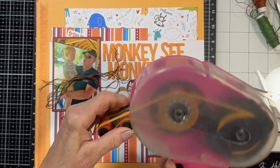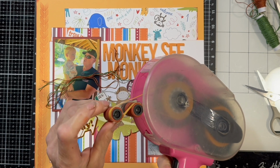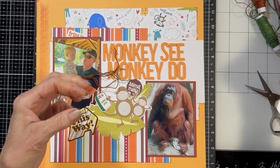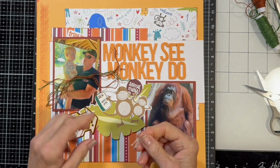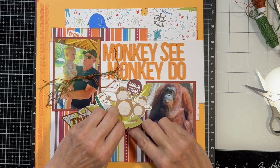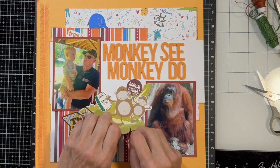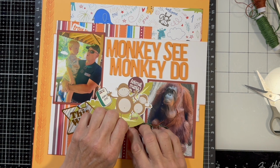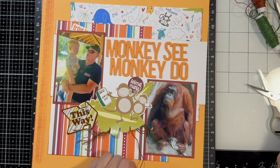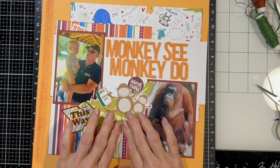We'll make another glue dot. I'm not going to tie this one because there's so much of it. Okay, so there's a thing of glue. We'll tuck it underneath here. And then tuck the thread in. There we go. Trim that one off. There.